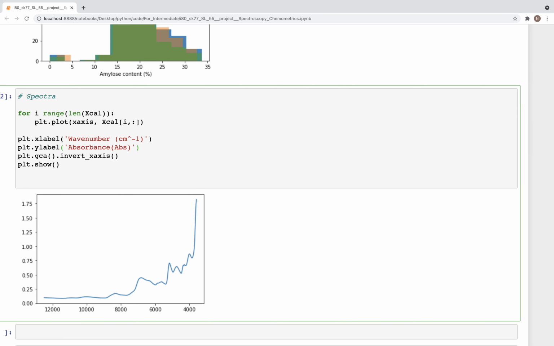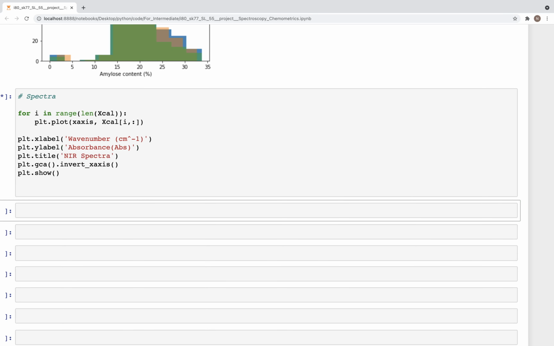So when we run this, we should see an overlay of all the plots. So in range, my mistake, so this should be in range. And after this is plotted here, as you can see now, we have all the plots listed.